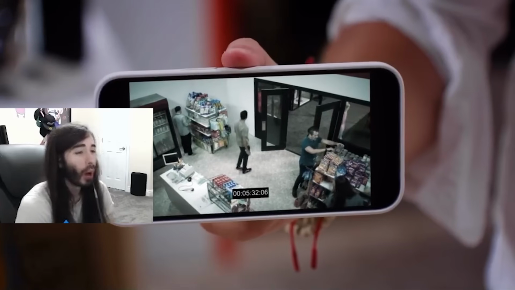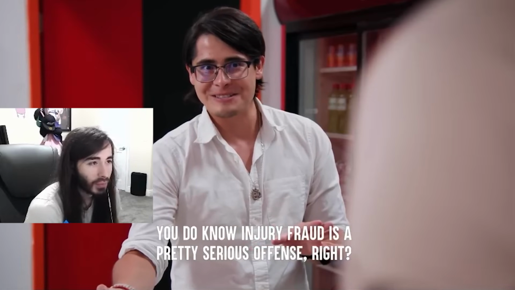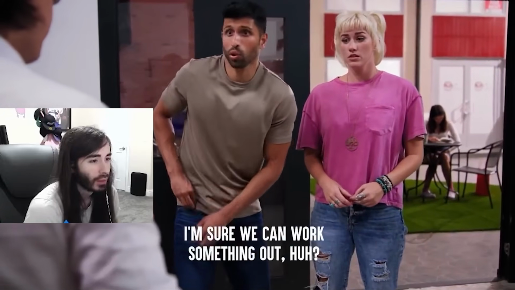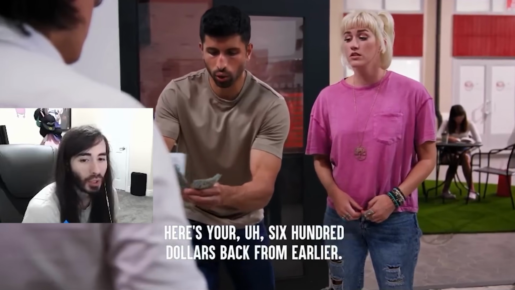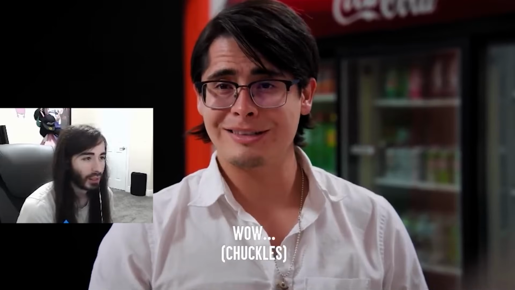And now he's gonna publicly execute them. Do you know injury fraud is a pretty serious offense, right? No, just take it into your own hands. Vigilante justice, Nelson. Cut their fucking heads off. And we'll talk about it, yeah? No, wait, here, please. I'm sure we can work something out, huh? Here's your $600. Did the employee just walk out? Yeah, he quit. Or take it all. Nelson's kind of feeling it too. Wow.